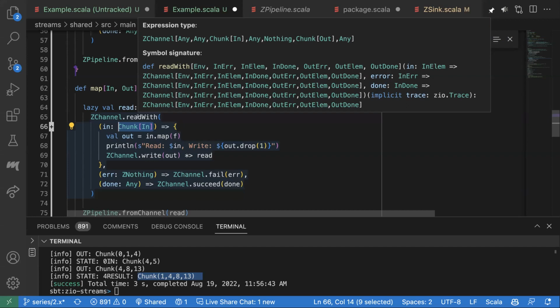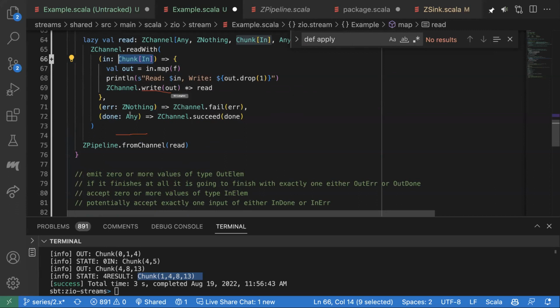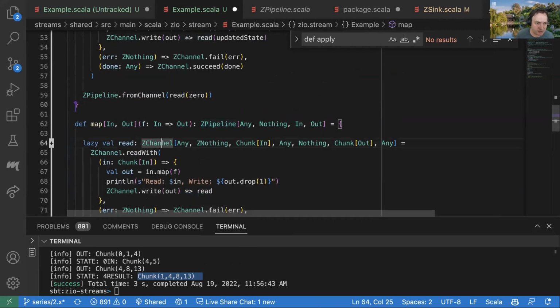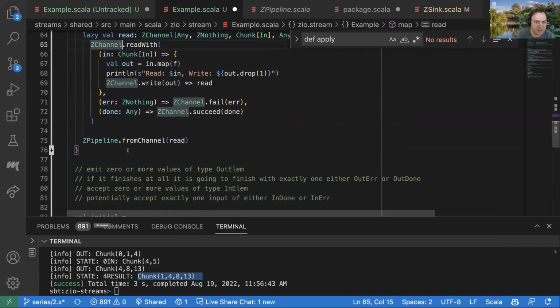Yeah, I could imagine an operator that might be pretty trivial to write, that says don't send empty chunks, which would be like map, but it would check to see if the chunk is empty before writing it. Otherwise, it wouldn't write it, and it would just read again. That would be a very simple operator to implement. But it seems like doneness, as you mentioned, is signaled by that third type that we're handling there. Correct. Which I think gets triggered when you call ZChannel.succeed, right? Anything listening to that would then get passed that value in this parameter. Exactly. Yep.